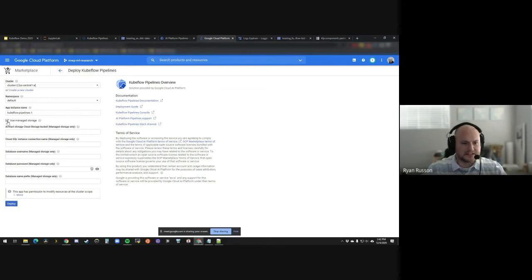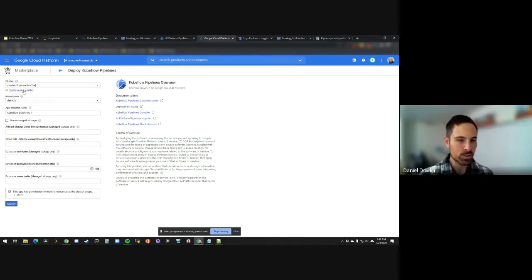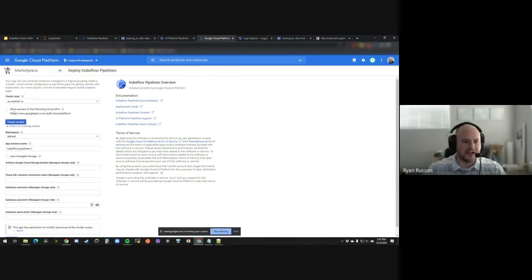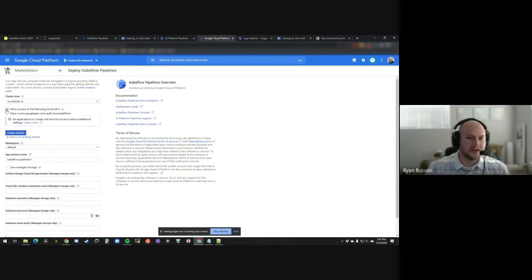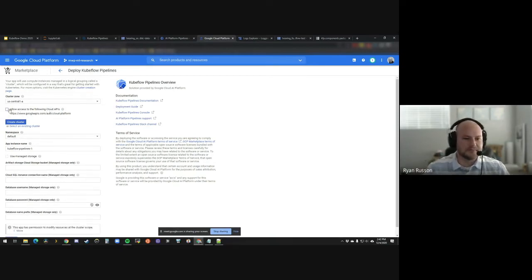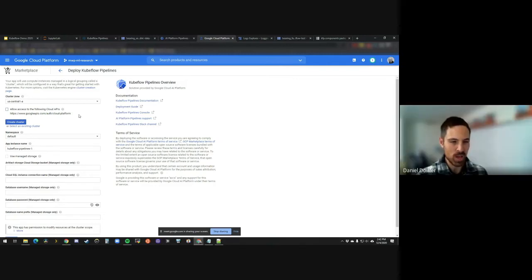And then, let's see, if you create a new cluster, here it is. So you can either allow access from the APIs, which is what I did to make it easy, or you can leave that unchecked, and then you're going to have to use a service account to actually be able to access the APIs that the service account is allowed to access. Is that right, Daniel? Yeah, that's right.